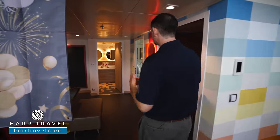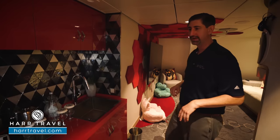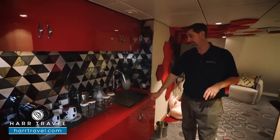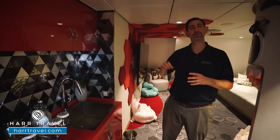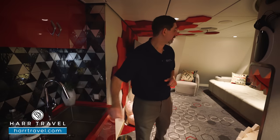To get up to 10 passengers, they've added some more spaces — but this right here is a really unique space that's not actually a sleeping space. When you walk in, you've got a full butler's pantry. You've got your Lavazza coffee maker so you can make coffee each and every single morning. They also have a popcorn maker right there. You've got a full wet bar that's going to be stocked completely for you. You've got storage up above, and this is also where you're going to find your cutlery, glassware, and stemware because you can have all those meals in the suite. You've also got a couple of US plugs right there for charging.